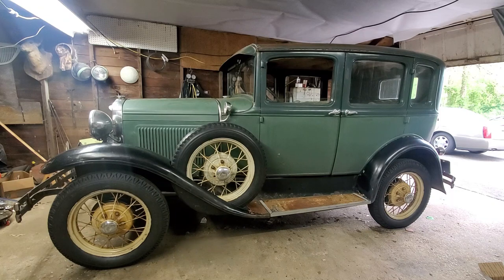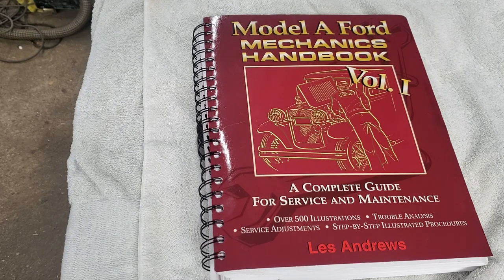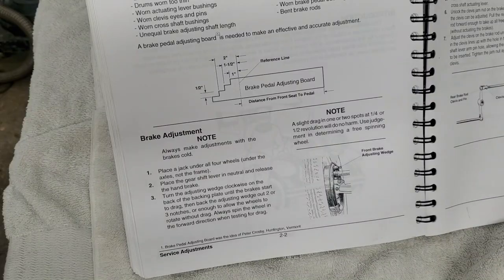Well, brakes are all on, wheels back on, everything put back together. I actually adjusted the brakes up and it went fairly smooth. I pretty much went with the instructions in the Les Andrews book, the red book, with one little alteration. In the book here, he shows you how to make the adjusting board.